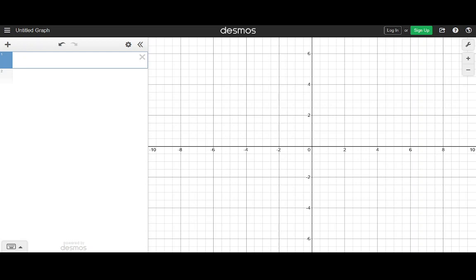So one example of what we did with the calculator was to find the intersection of two lines by graphing them both. So here if I want to graph a line, I can click here on the left where there's places to enter equations. So in the example we did, we graphed y equals 3 plus 0.5x. So there's one line.